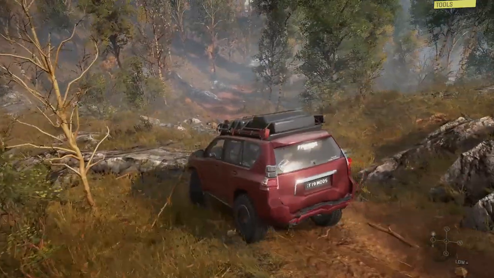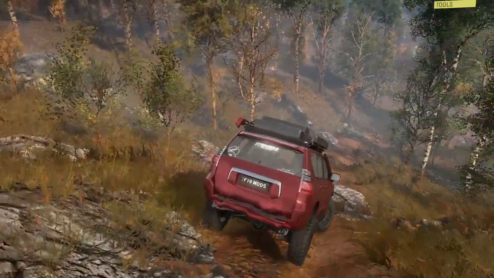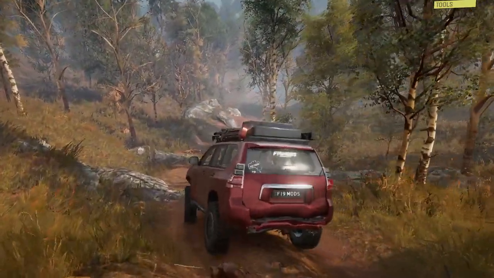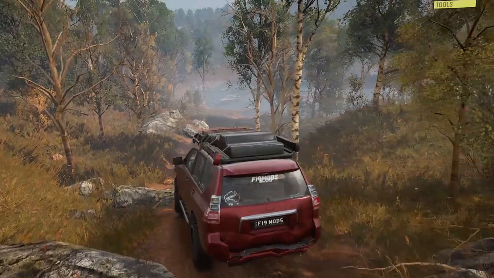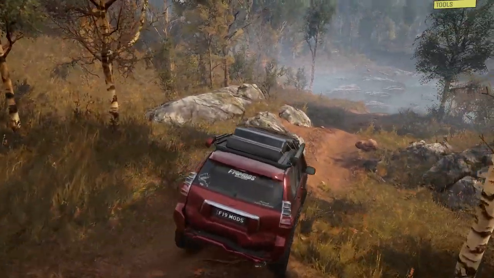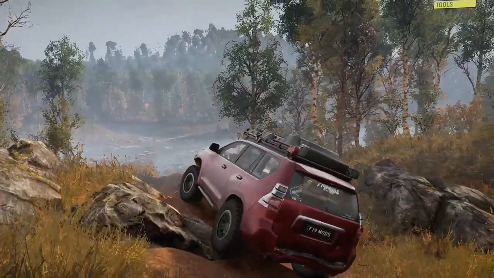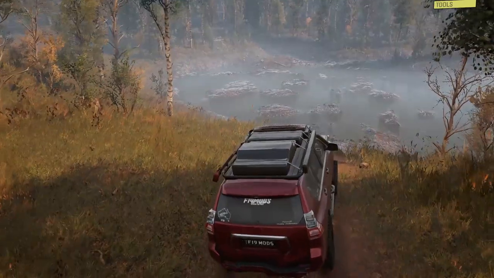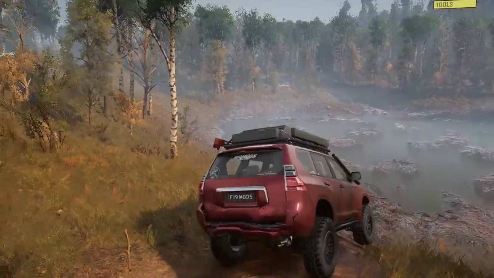All right, I'm gonna put it in low plus and just ease our way down this hill. I know low plus doesn't seem like easing it down, but it's a lot slower than we'd be going in automatic. Automatic, we'd be flying, and we really don't want to fly down a hill like this. We would end up with a crap ton of damage that we really don't want or need.